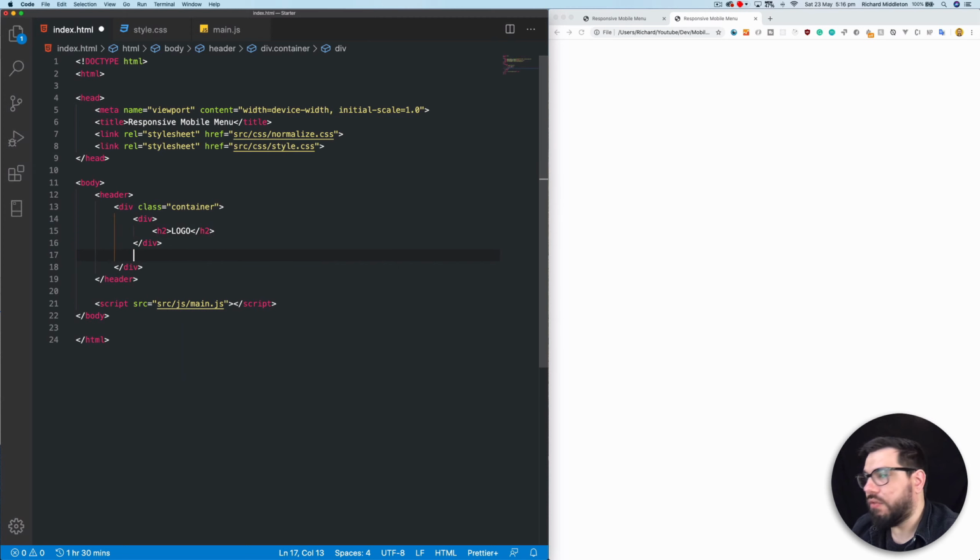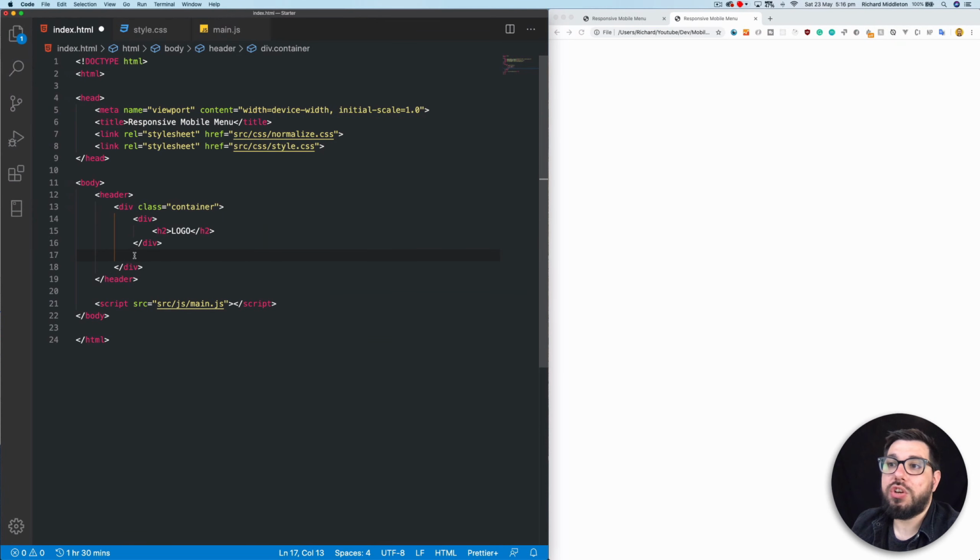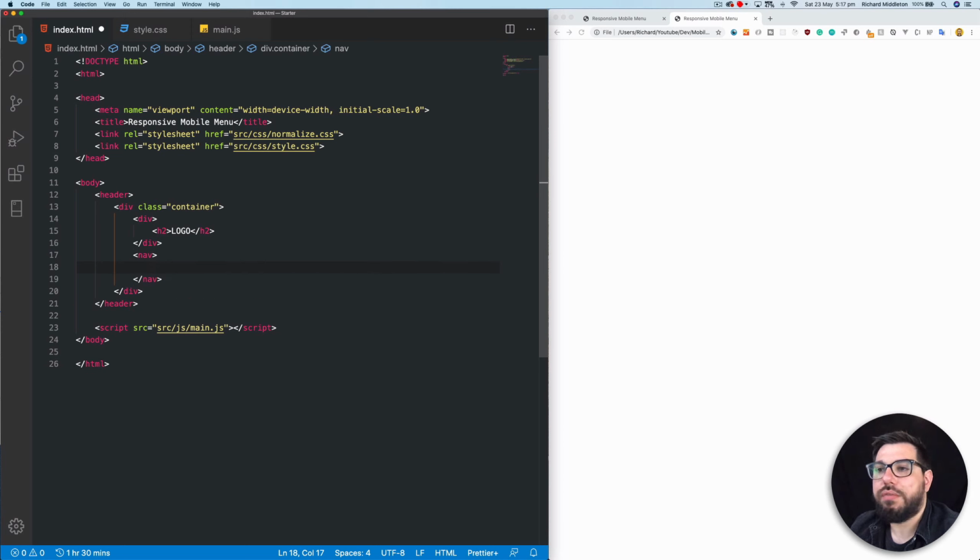And the other thing we need is the nav, which is just in a nav tag. If you use Emmet, which is just an extension, you can get them in here in VS Code, or whichever editor you are using, you'll have extensions for Emmet available. It's a must, you must have Emmet. So if you just type in nav and hit tab, it will create the whole tag for us.